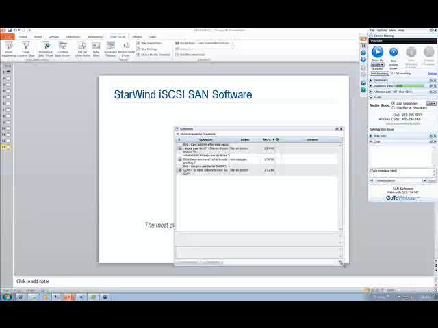So the first question I have is, can I add HA after initial setup, say a year later? Absolutely. And that speaks directly to the flexibility. You're able to set up a single box. If you decide that you need HA later on, you simply purchase the additional license, set up that second box, and then convert your existing storage into highly available storage. When that time comes, let us know, and we'll get you down the appropriate documentation and make sure you understand exactly how that works. But the short answer to that question is absolutely.